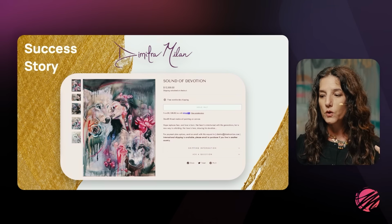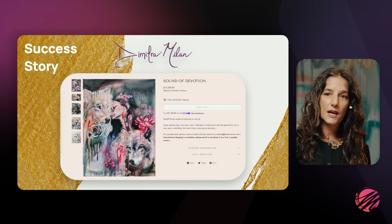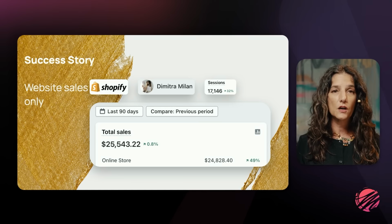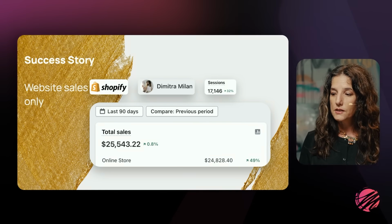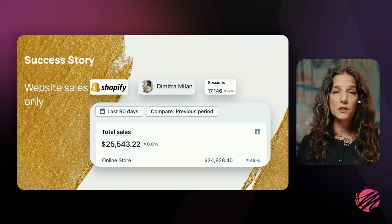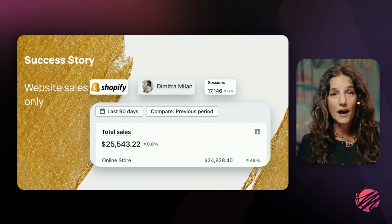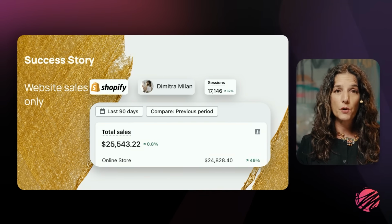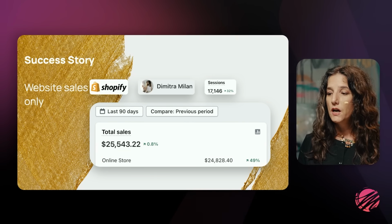So this is where she's come. She started, let's say, at age 11, and this is where she is today. And she's doing great. She represents herself and has her own art business. This is just sales for the last 90 days only on her website. Most of that is from selling prints, and that excludes the paintings that she sold in galleries, the paintings that she has sold off of Instagram, paintings that she sold to private collectors that have contacted her. So this only represents one portion of her sales.